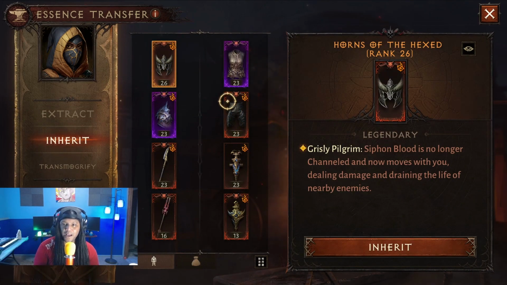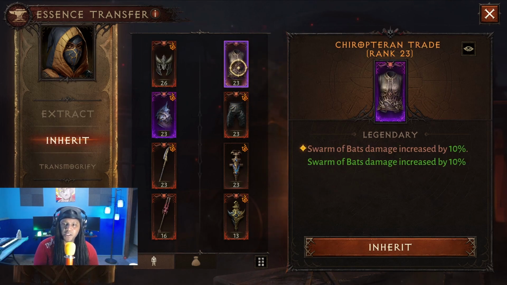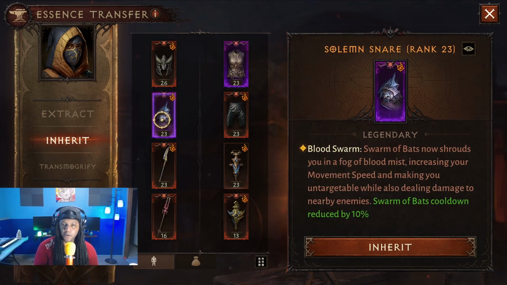So we have Horns of the Hex. Siphon Blood is no longer channeled and now moves with you, dealing damage and draining the life of nearby enemies. Swarm of Bats, damage increased by 10%. And then we have this slot awakened, so we have an extra 10% as well. Swarm of Bats now shrouds you in a fog of blood mist, increasing your movement speed and making you untargetable while also dealing damage to nearby enemies. This is Solemn Snare. And we also have 10% cooldown reduction on Swarm of Bats.